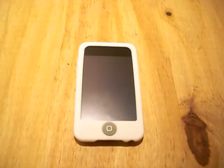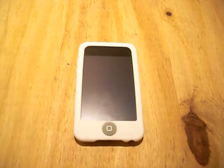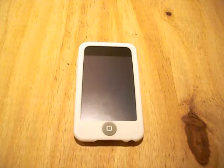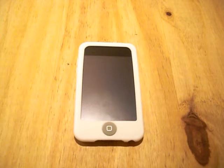This retails for $12.99 at ideal-case.com and it's slightly cheaper than the Switch Easy Colours, which is almost identical to this case. But the case comes on its own — there's no screen shields, no headphone adapters, dock protectors, all you get is the case. With the Switch Easy, you are paying more, but you are getting two screen shields, a headphone adapter, dock port protectors, squeegee and everything like that. So maybe if Ideal Case included at least one screen shield in the future, it will make the case even better.